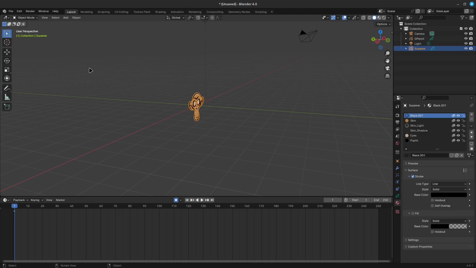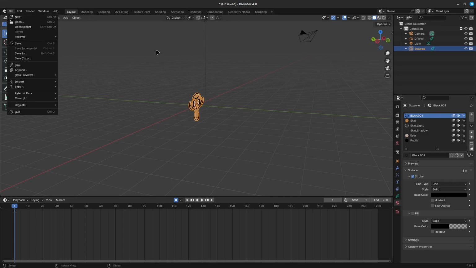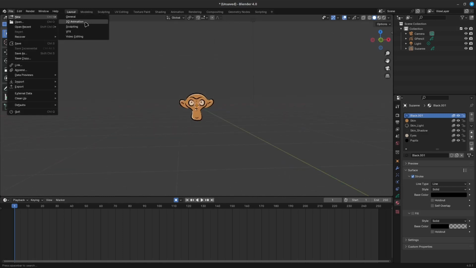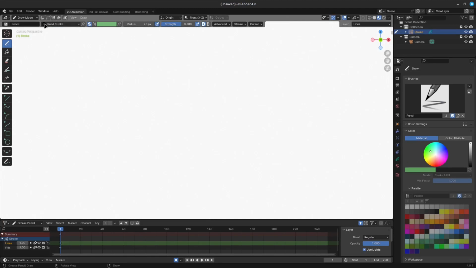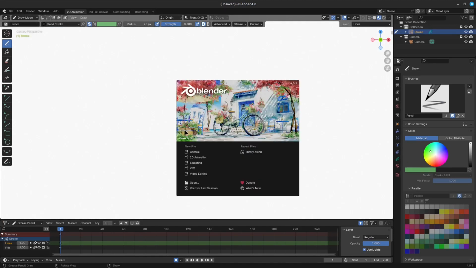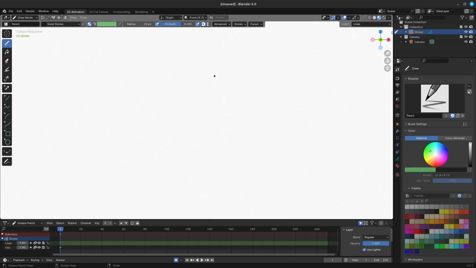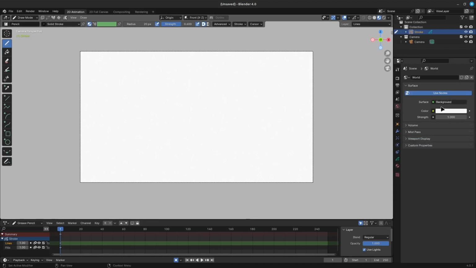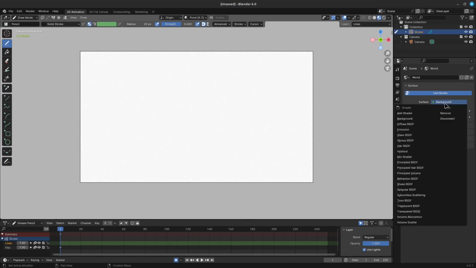Here's something you can play with before the next video. Create a new Blender file using the 2D animation project template. To do this, you can go to File, New, 2D Animation, or you can do it from the splash screen. Note the following pre-configured setup for the 2D animation template. 2D animation is the default active workspace. You can change the color of the surface background as well if the white is too much. To do so, go to World Properties, Surface, Background, Color.